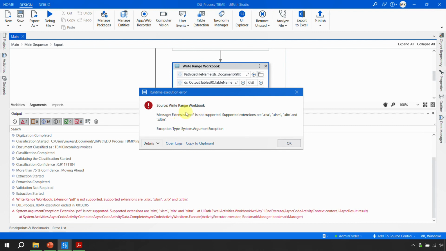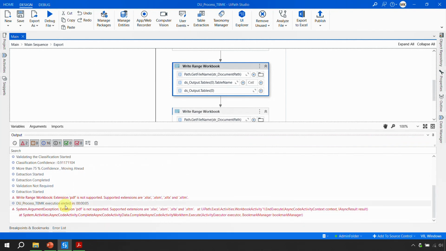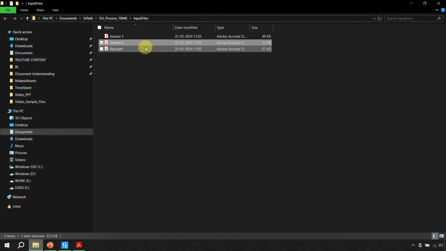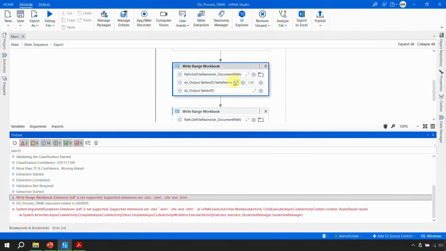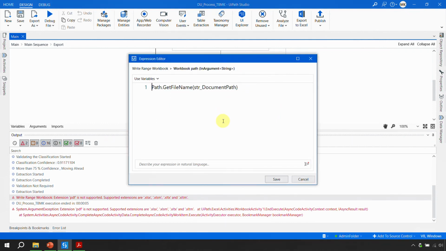It says, Mukesh, in the write range. I forgot, sorry, my bad. So now you would see this error here, and I think you would also get this error, but let me explain and then we'll fix it, right? It says that write range cannot write .pdf. Here I am telling UiPath to name the Excel by the file name, but the name of the Excel is invoice1.pdf, right? And the name of the Excel cannot be PDF, right? So we need to put .xlsx.